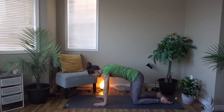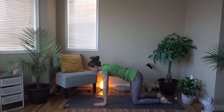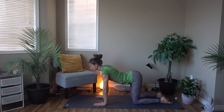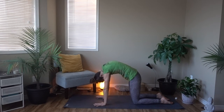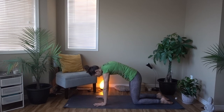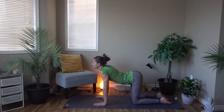We'll flow through cat-cow as you inhale. Belly will drop, heart and tailbone lifts. Exhale, round the spine, tuck the chin. Inhale, cow pose. Exhale, cat pose. Two more. Inhale. Exhale. Last one. Inhale. And exhale.